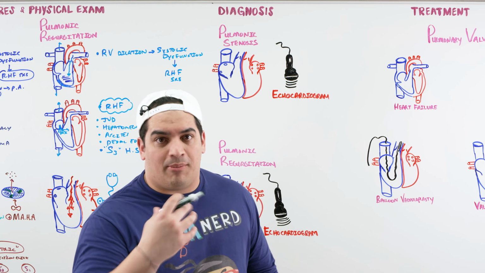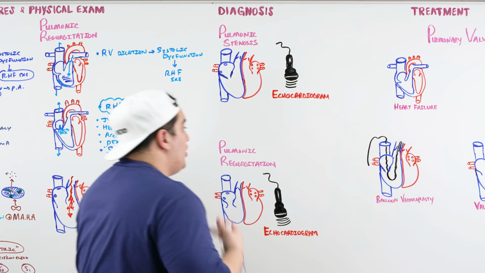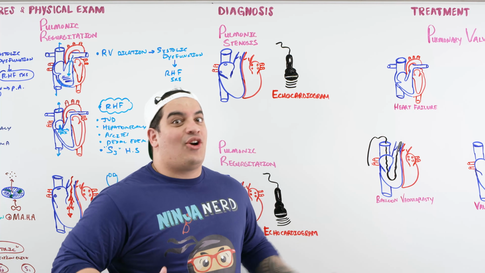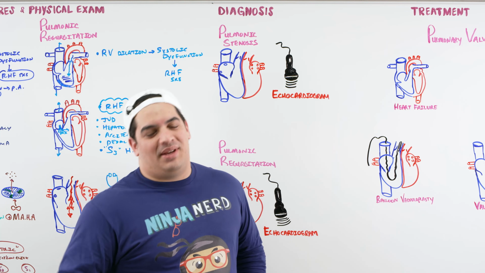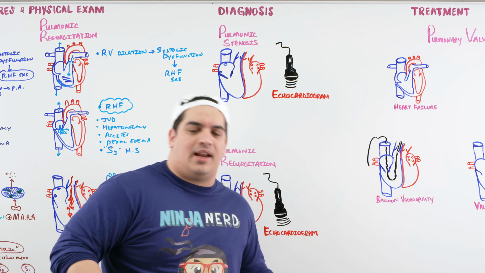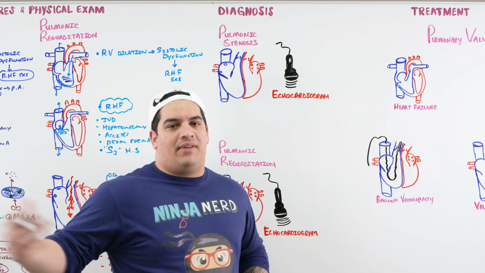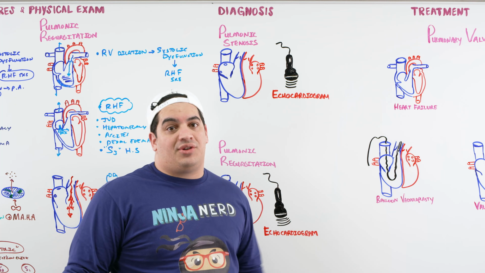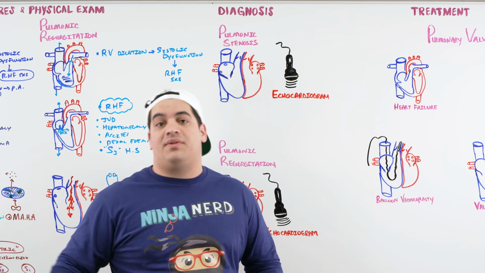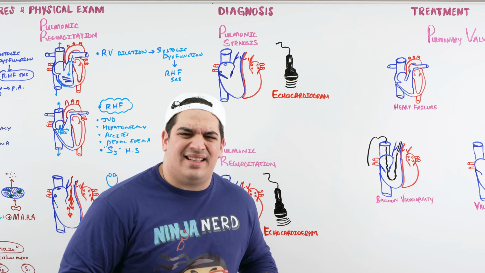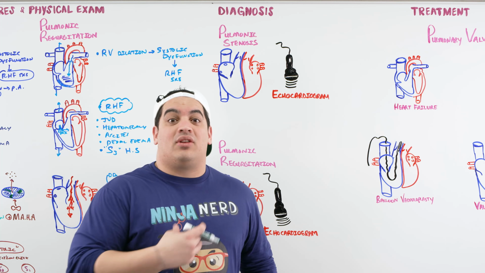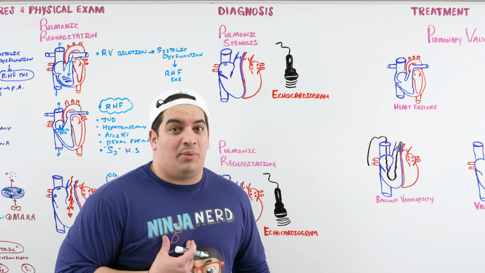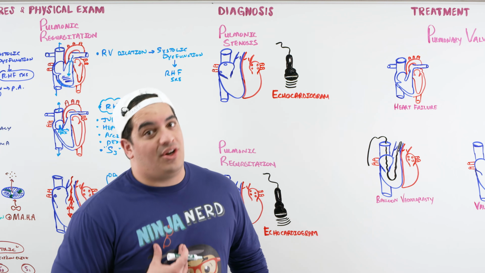So let's talk about the diagnosis of pulmonic stenosis and pulmonic regurgitation. It's actually straightforward. We have that patient again. Both of them may present with some degree of right-sided heart failure, right? So again, you may see right-sided heart failure with JVD, hepatomegaly, ascites, pedal edema, and so on. May have an S3, particularly in which type? Well, with a systolic dysfunction, that would be the pulmonic regurgitation. S4, particularly in right ventricular hypertrophy, would be the pulmonic stenosis. Again, you may see cyanosis in pulmonic stenosis. But when you're listening to the heart of patients who have pulmonic stenosis, they may have a particular type of murmur where they have an ejection click followed by a crescendo-decrescendo murmur.